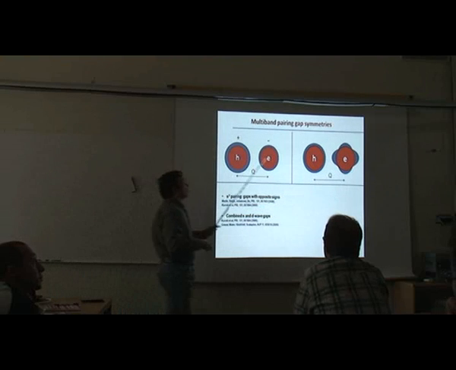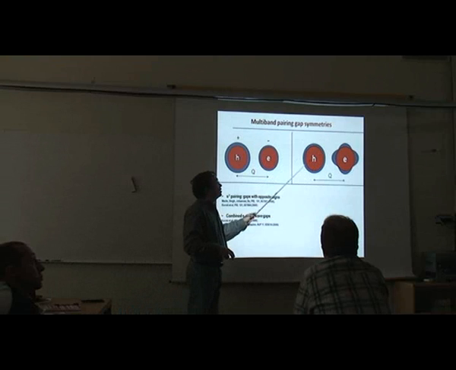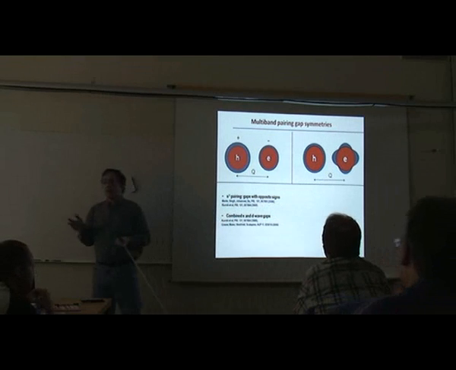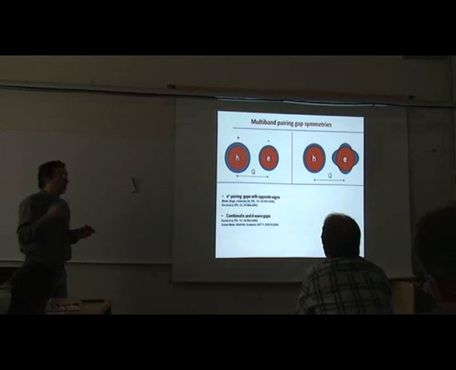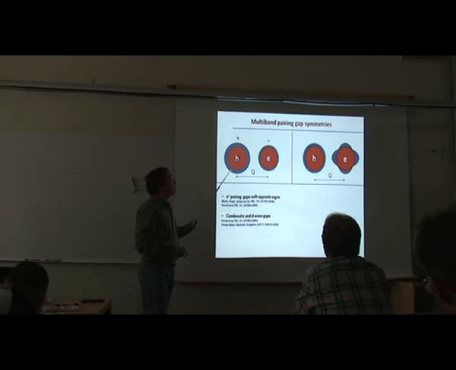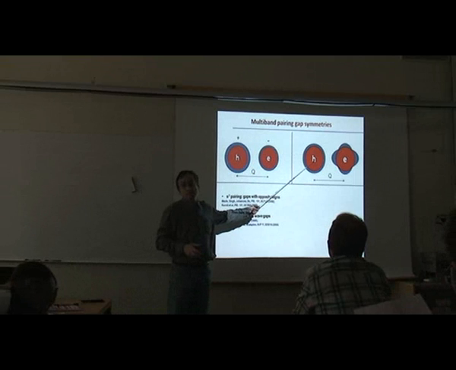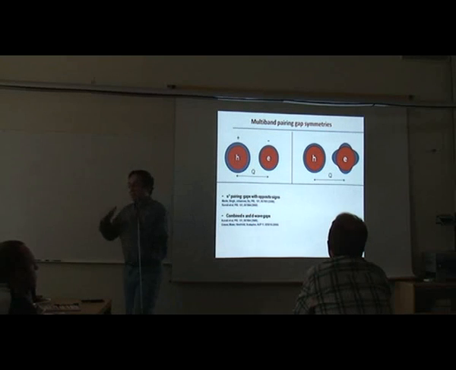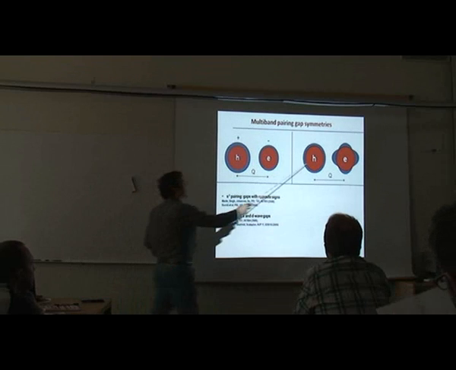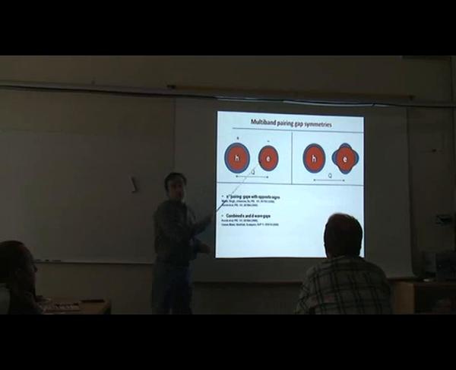Of course, there are also other possibilities. For example, we can assume that on the hole surface we have S wave, on the electron surface we have D wave. And people have calculated these things using, let's say, an RPA approximation, and they found that the energy difference between this state and this state is very little. And the reason is that there are 5 different bands very close to the Fermi surface. So if you only move one a little bit, this state may have lower energy than that state.